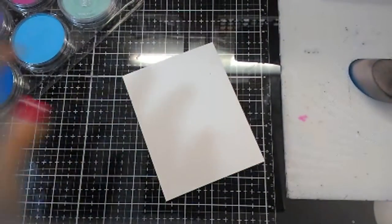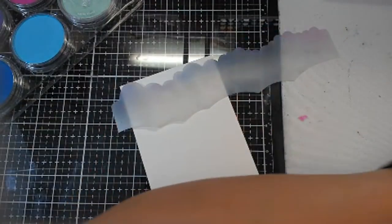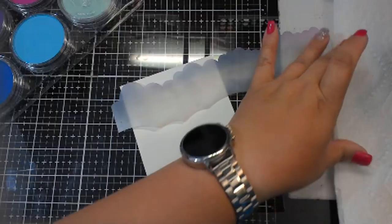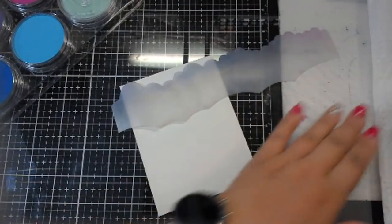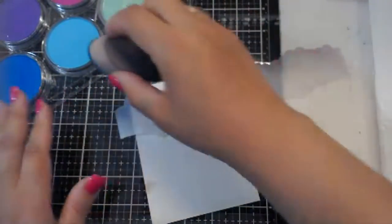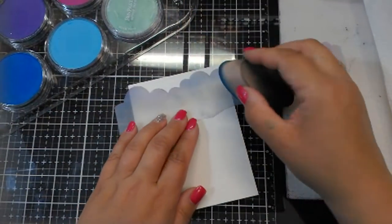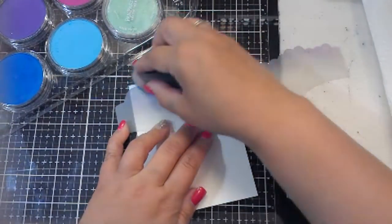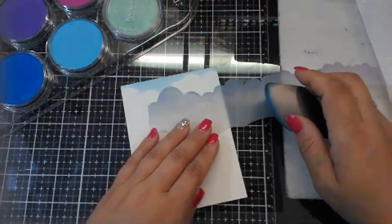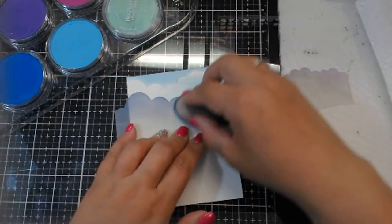And I'm going to be using the Blue Knight Rubber Stamps stencil and one of these little wedgie sponge things. I'm just trying to make sure that it's cleaned off because it has quite a bit of blue on it. Let's see how we do here. I'm just going to take a little color, it loads so easily on the sponge, and then just stencil it over. See, I still have too much dark blue left on there. That's all right. I'm sure the colorless blender will help us blend some of that out.